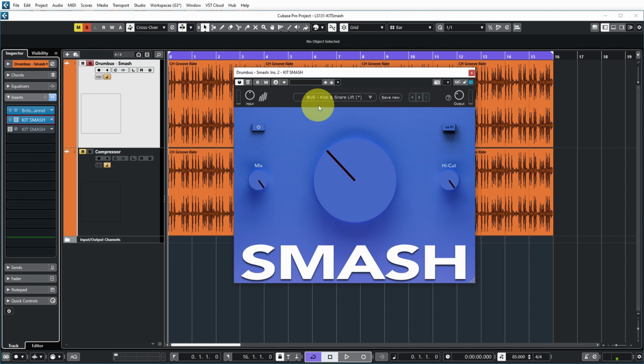But I also set it up in a more subtle way. For this, I went with a bus kick and snare lift preset, but I dialed back the output a bit, so it's easier to compare the effect with and without the plugin. So let's listen.